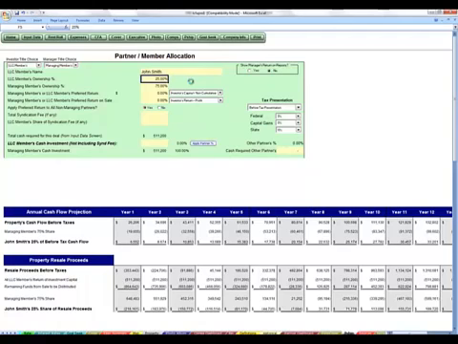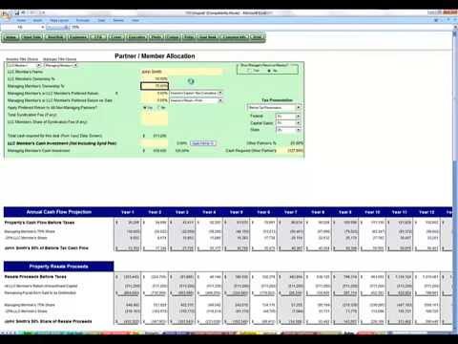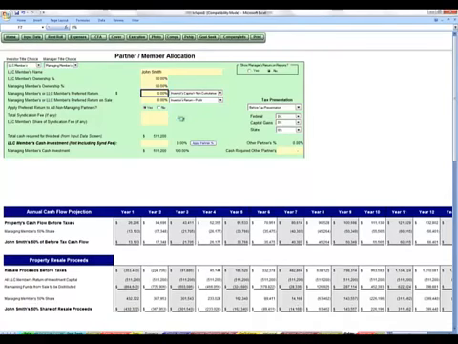Let's say that we're going to keep 50% of the deal and we're going to sell off the other 50% to a cash investor. So I put 50 in there. Unfortunately, you also have to put in the 50% over here as well, because it doesn't necessarily have to total up to 100%. But in this particular case, we're going to sell off 50, and we're going to keep 50 for ourselves.